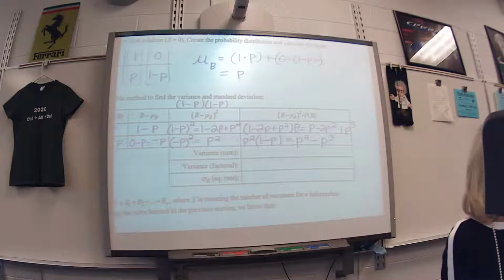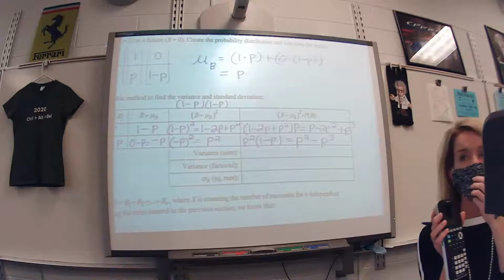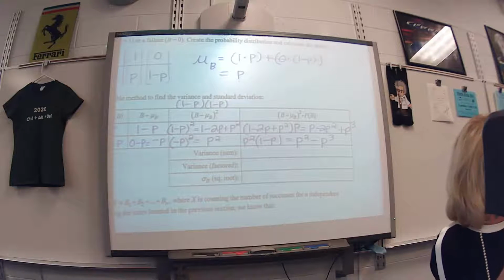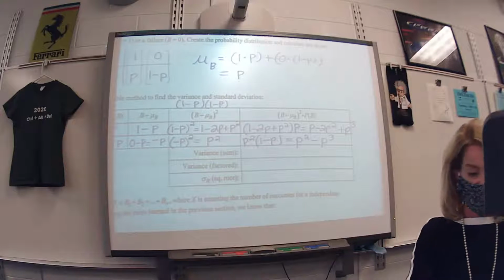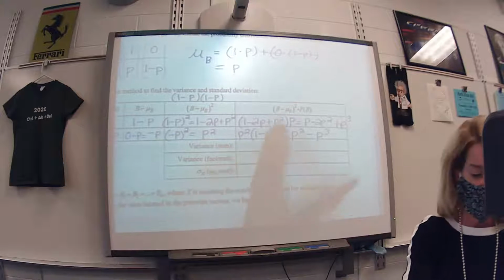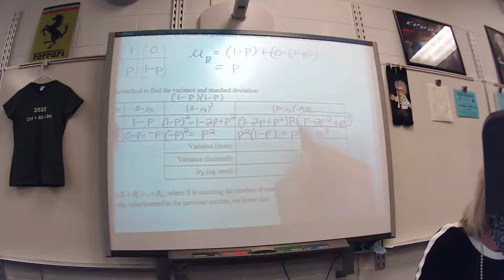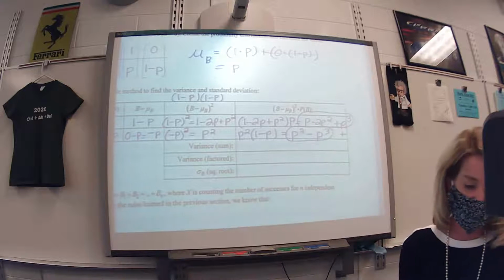If we were using our calculator, we get all that stuff done in the calculator, and that's when I exit my tables and lists, go into one variable statistics, and calculate to sum up that column. I need to add up everything I have here. So I need to take this trinomial and add it to this binomial. I need to add those together.